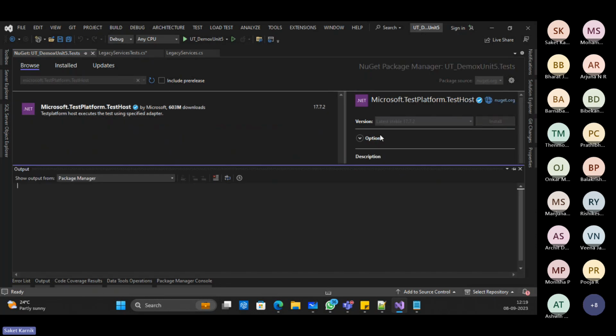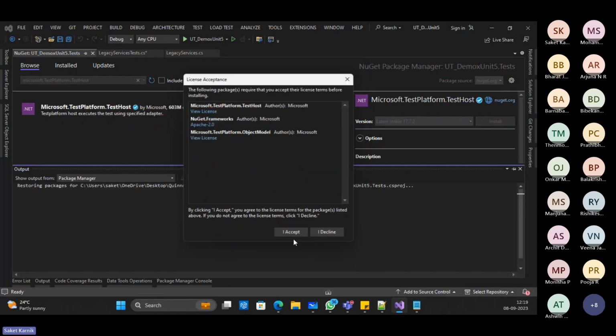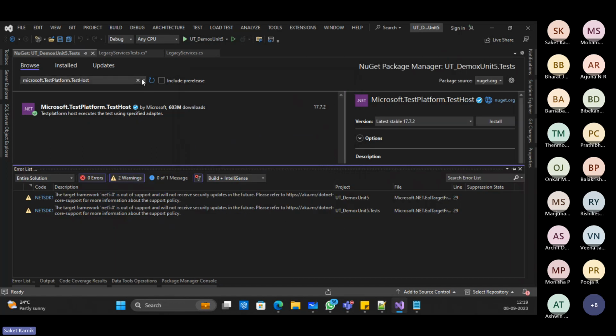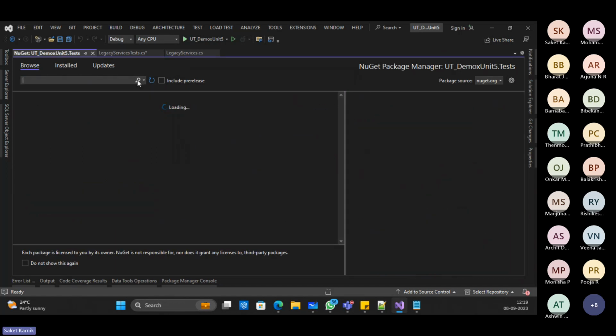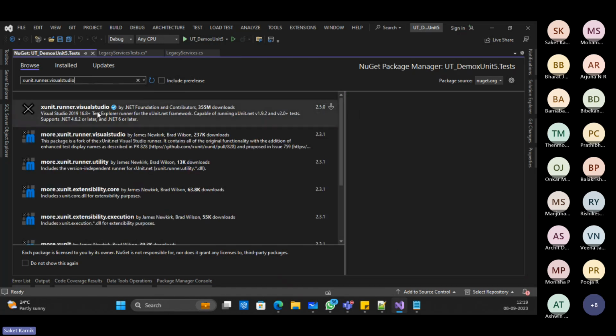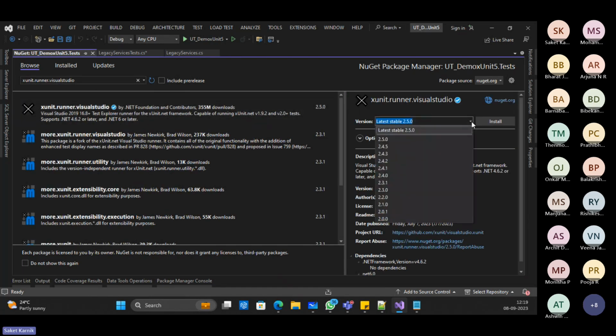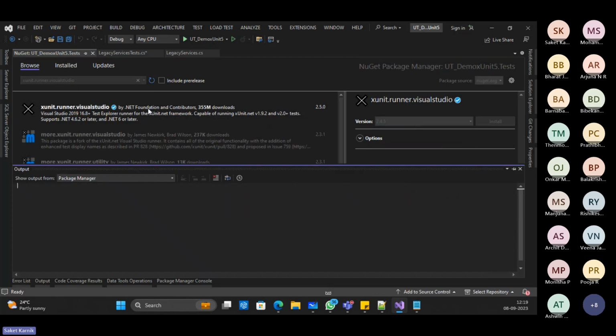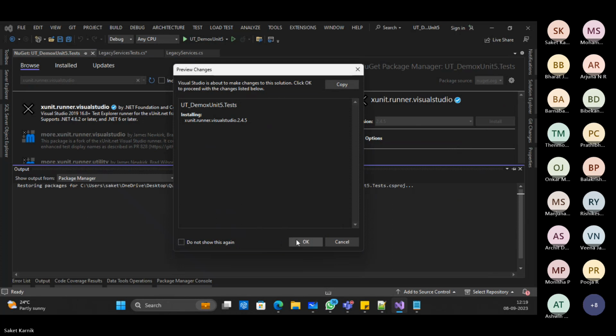Microsoft.TestPlatform.TestHost, install, okay, accept, and then we go for xunit.runner.visualstudio version 2.4.5, install, okay.